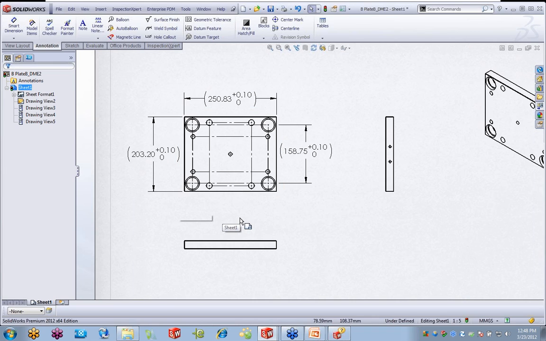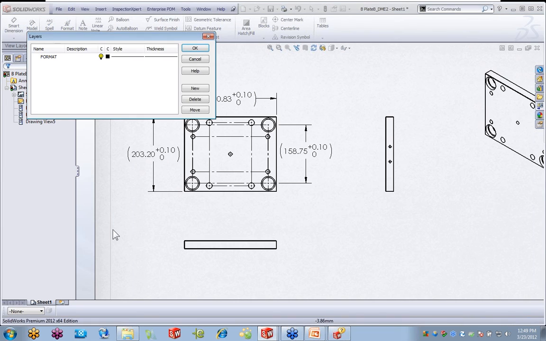And to finalize things today, I think layers are very important. When AutoCAD was the big tool, you needed to be able to clear the slate of information. I mean, obviously with SolidWorks, you can hide all your dimensions pretty easily just by right-clicking on annotations and hiding them. But to be able to sort between dimensions and notes and tables, I think layers are real nice. For those of you who have not used them, if you turn on the layer box, it's so simple to work with layers inside of SolidWorks.